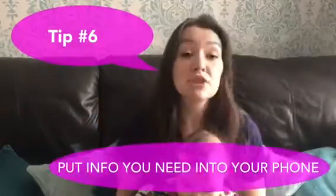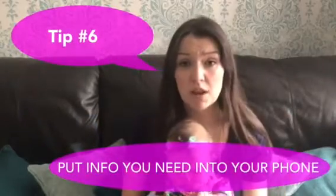Tip 6, make sure you find out the class timetable for activities that need additional equipment. So this might be forest school or PE, they might need to take their wellies or their shorts or trainers or whatever it might be. Find that out, pop it in your phone reminders, your phone calendar, and get it to pop up the night before, reminding you to put those things by the front door.